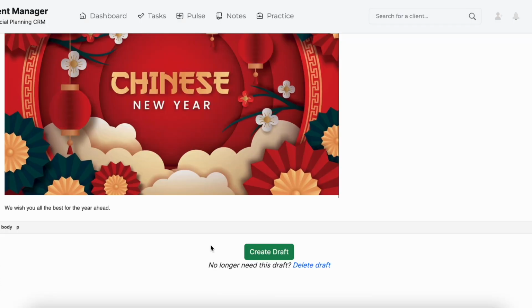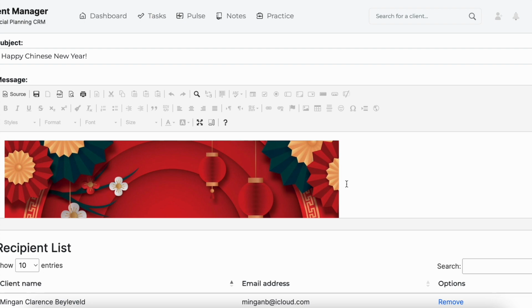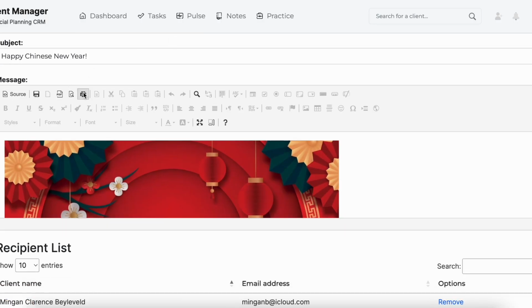Once I'm satisfied with my email, I can click Create Draft. This will show me a preview of my email. I can no longer edit this email, but I can still view it in full screen mode to see what it will look like once a client receives it. I can click on the Print or Preview PDF buttons to export a PDF copy of it. If I'd like to edit it again, I can just start the process from the start, head to my Draft section, locate this email, and it will allow me to edit it.